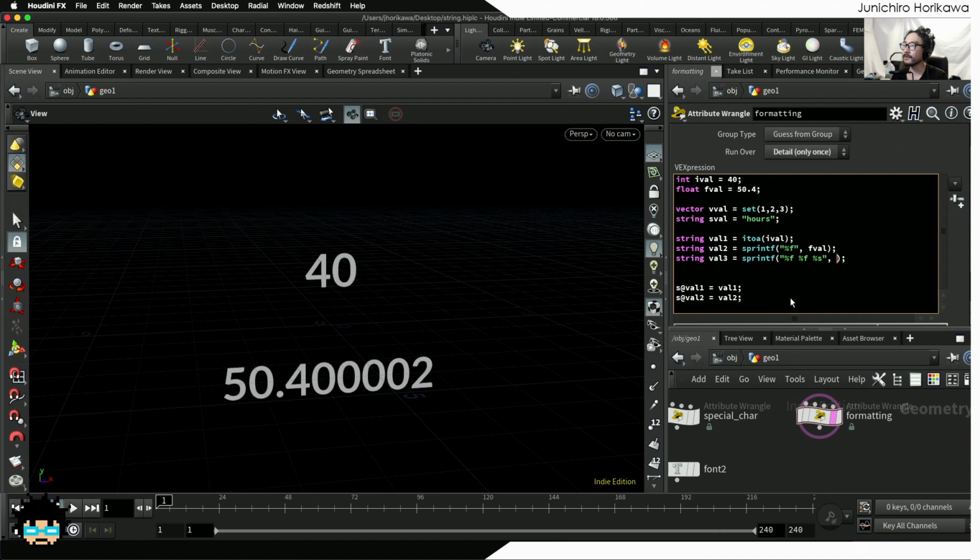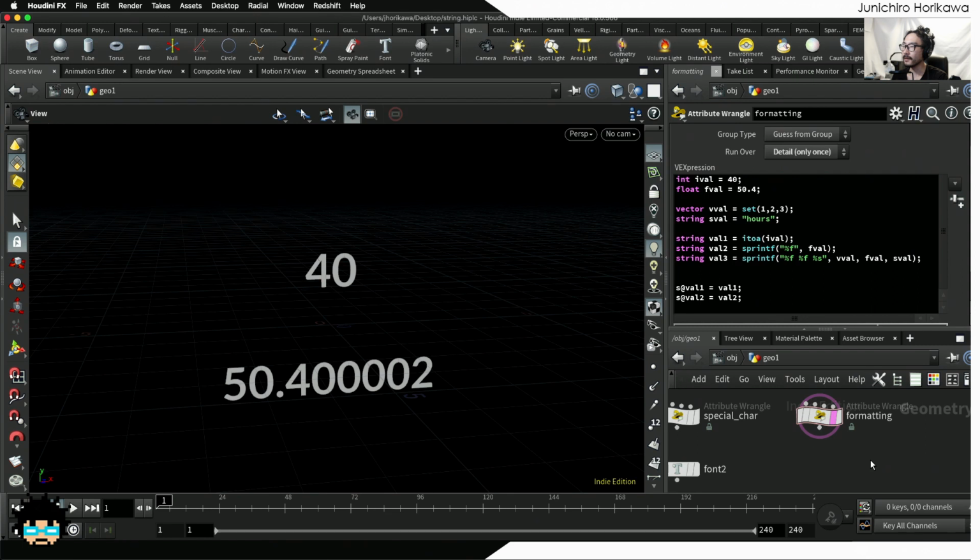Okay, so this was the first parameter, and for the second parameter I need to type three values: the first float format, second float format, and third string format. To do that you need to separate with commas. Now for the first float format I'm going to type this vval, which I want to show up. And for the second float format I'm going to use this fval. And for the third one I'm going to use this sval for the string format.